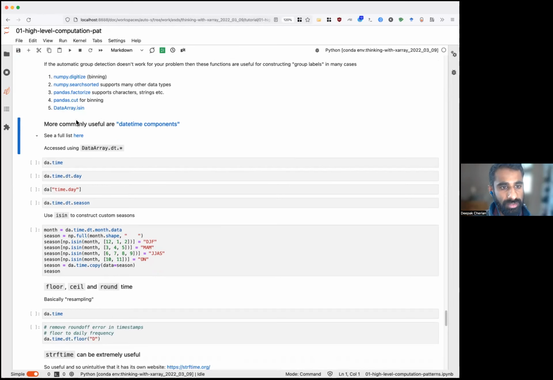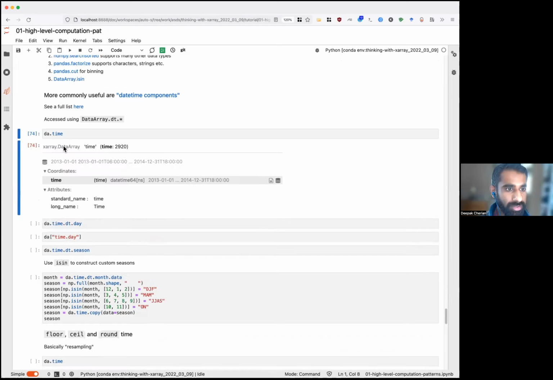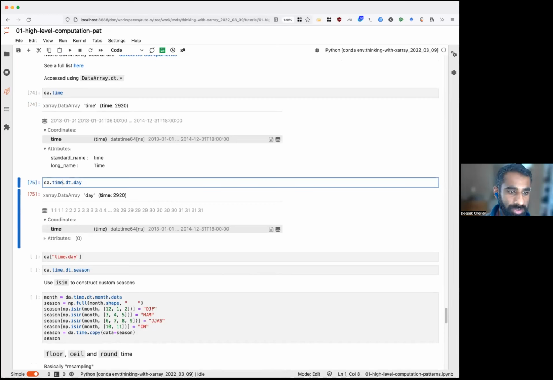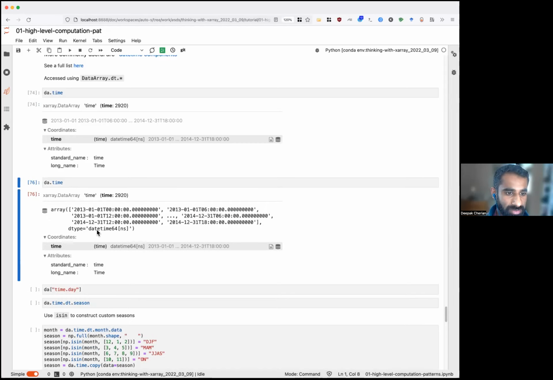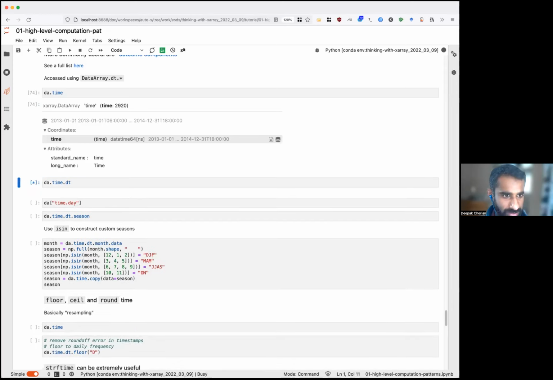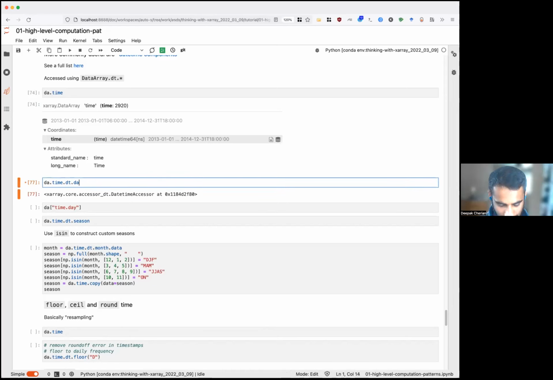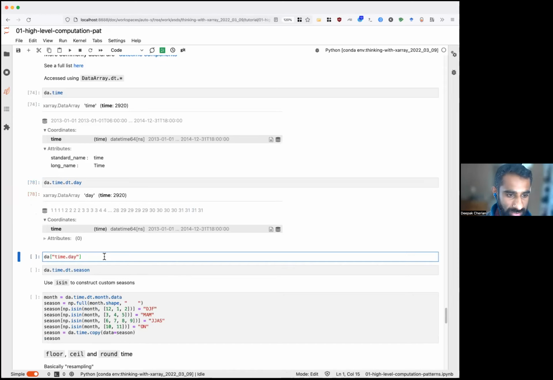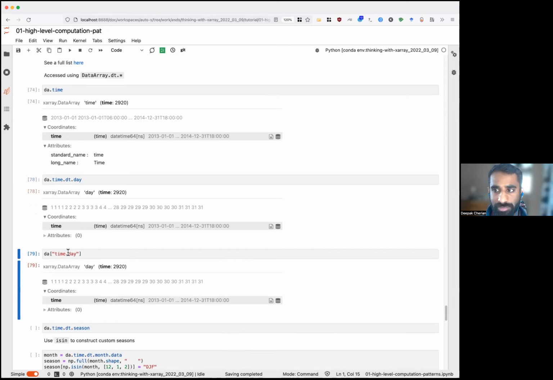There are some built-in things. So here's da.time, and I showed you time.month. That's basically going through this .dt accessor. It's kind of complicated, but basically if you have a time variable, it has to be this datetime64 type, and you have to see strings that look like a date. You can call this little .dt property, and it has a bunch of very helpful methods and properties. So .day, for example, gives you the day of the month. You can see it goes from 1 through 30 and 31. The end was December, so you have 31 days. This underlies the shortcut of just asking for time.day as a string.